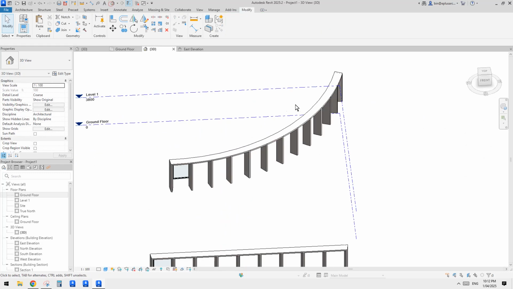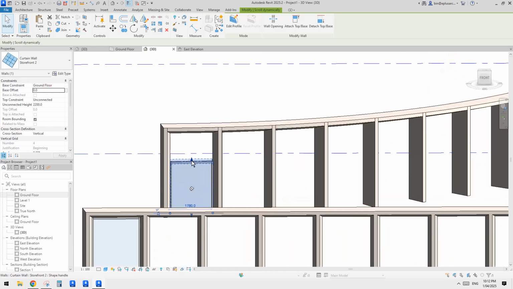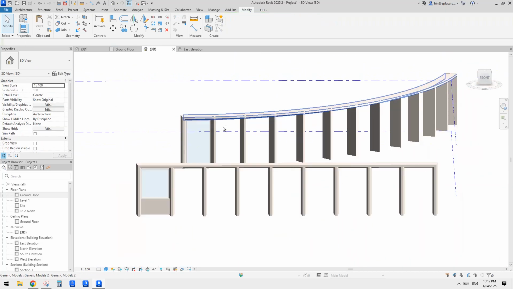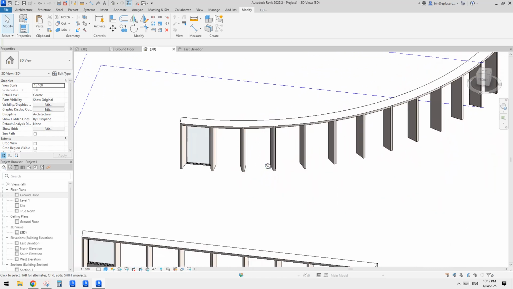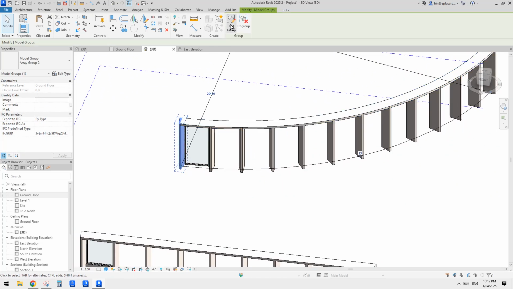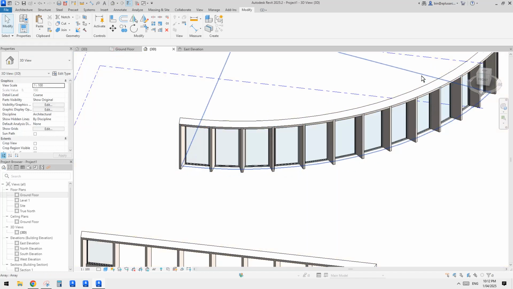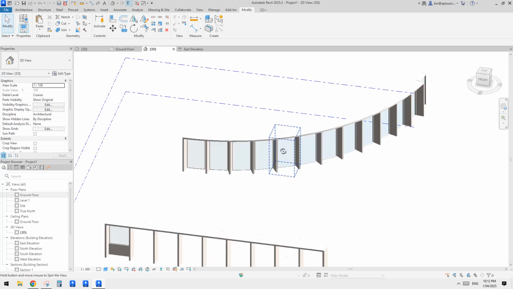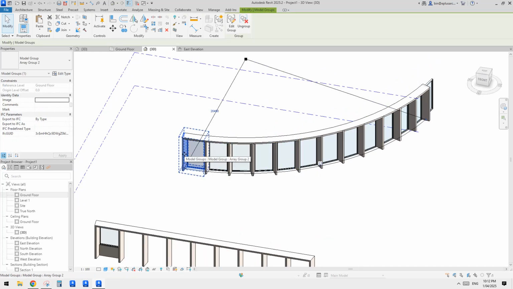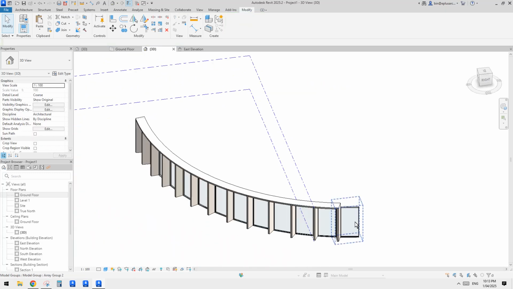Let's have a look in 3D view. So maybe from ground floor to roughly there, right? Okay, so we have a window here. Then we can probably edit group and add this curtain wall into it, so it automatically plays. You don't need to create a separate array, because we already have one array, and we just add an element into that group. So it can be quite easy. Looks like we have this one.